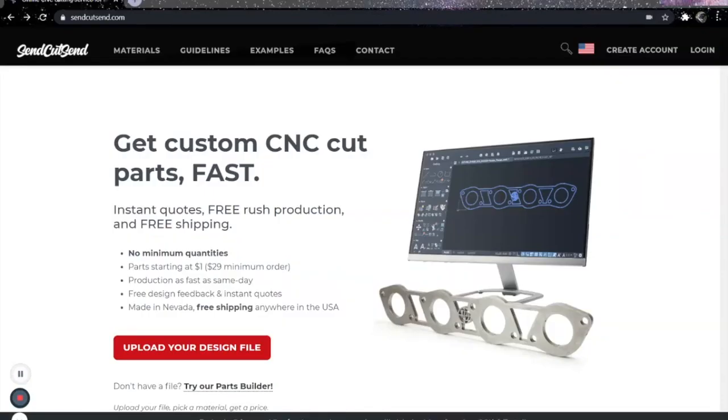Okay, we're finally there. If you guys aren't asleep, if you are asleep, wake up. Now we're going to upload our Dxf files to SendCutSend.com. I've used these guys several times in the past. I use them on a couple times a week basis. They're the quickest, the most affordable, and the most accurate. This stuff comes so fast you have to duck, I swear.